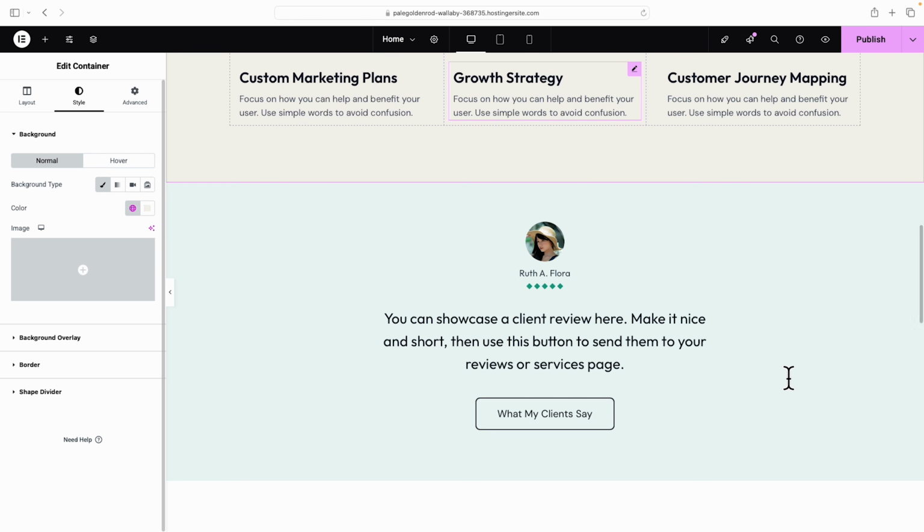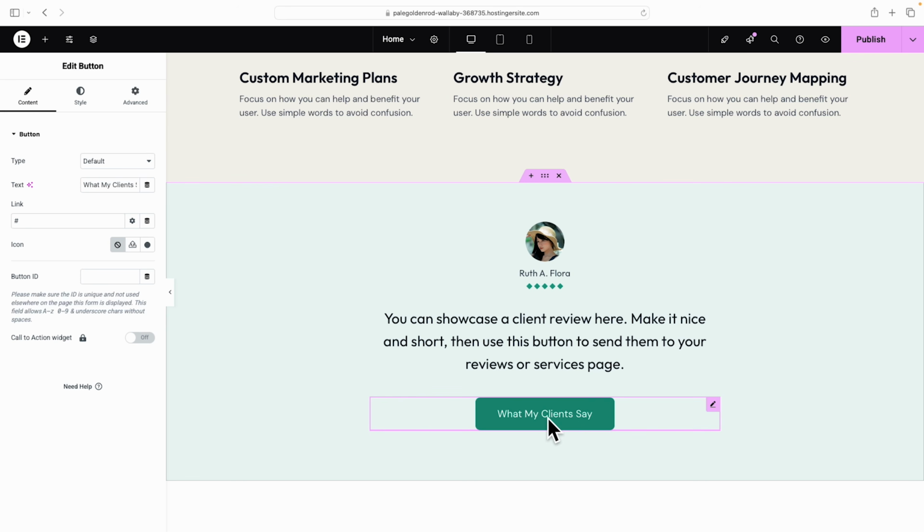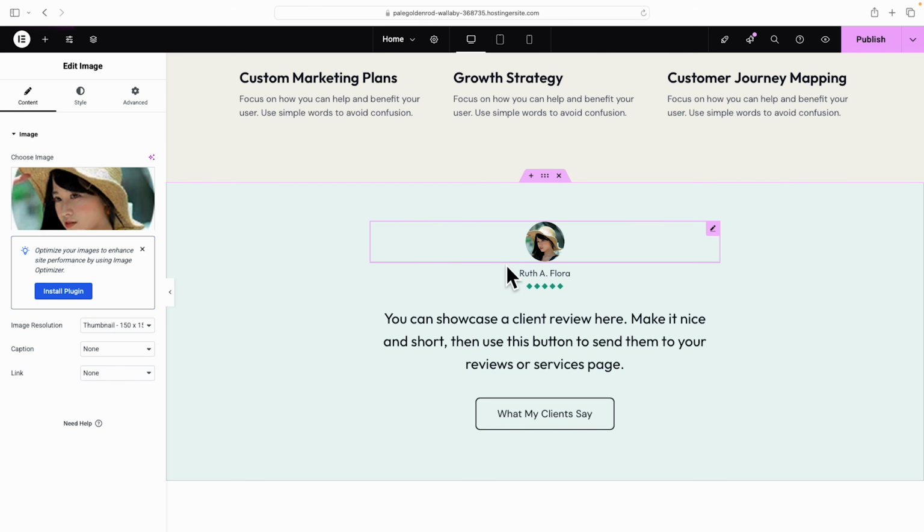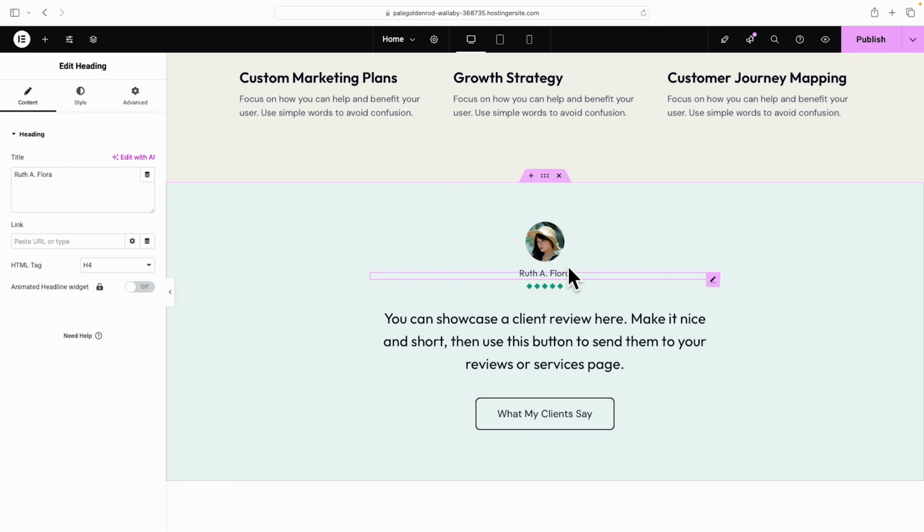Okay, so that is how you customize an existing section. But what if you don't need a section that it gives you, right? Like this one, here it gives us this one single testimonial. Maybe we don't have any testimonials, or maybe we want to do something different for testimonials, right? So I don't need to show you how to change all these things. We already know how to do it. You click through one by one and you change the text and the images.